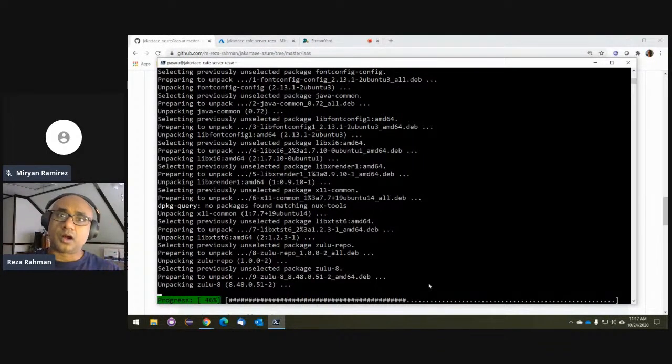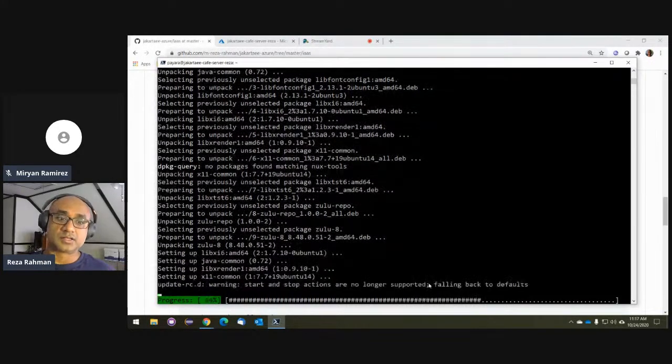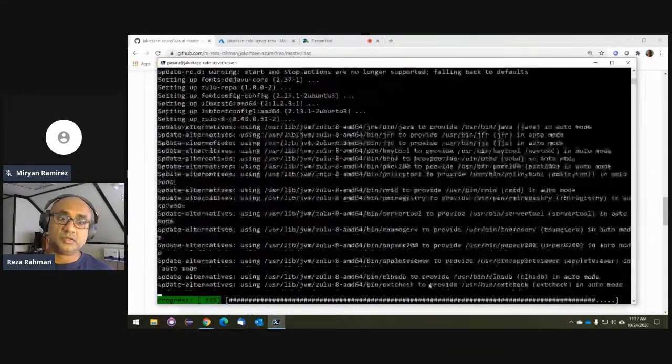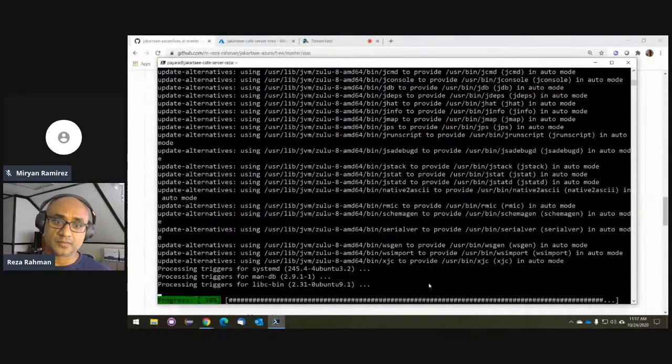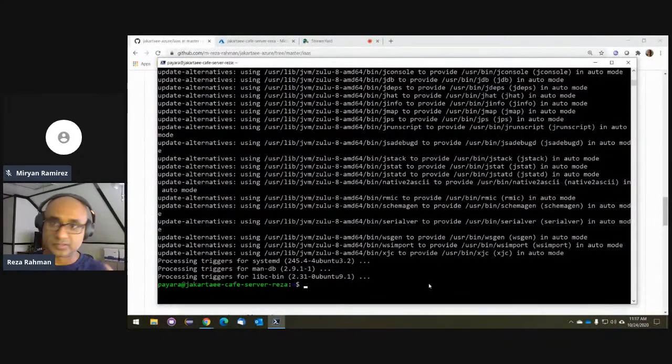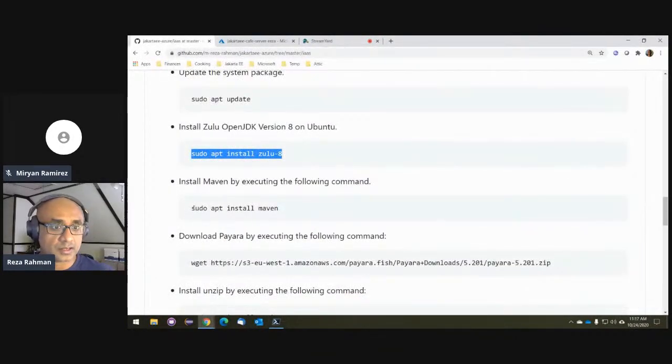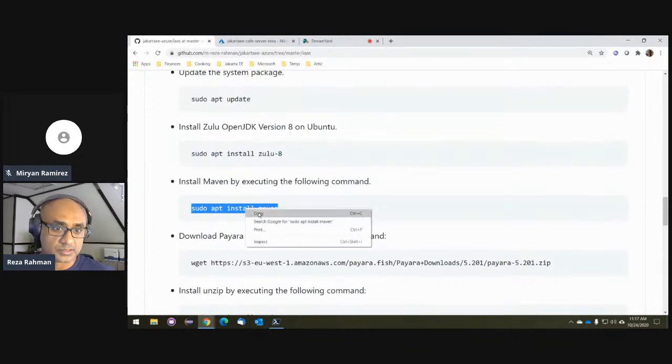So above and beyond ARM templates, which again is a mechanism to script out the installation of these virtual machines, you also have solution templates, and that is an even higher level of abstraction. And we have solution templates for all of the major parts of Java EE, certainly. So things like WebSphere and WebLogic. And let's move ahead, and I'll explain to you a bit more what solution templates are.